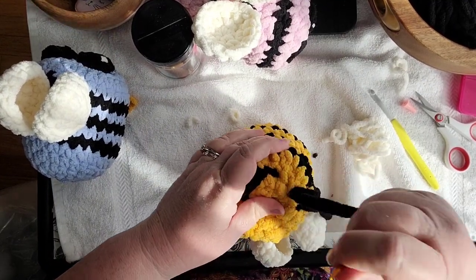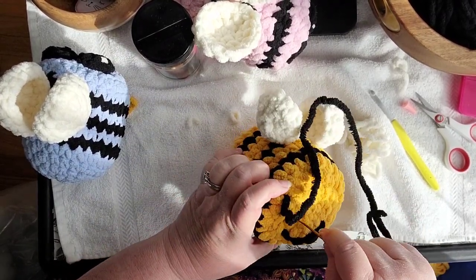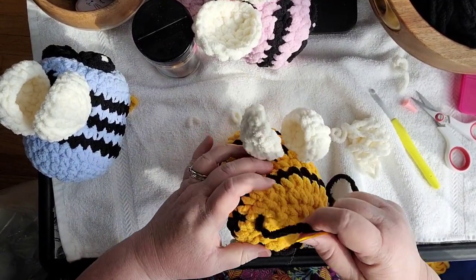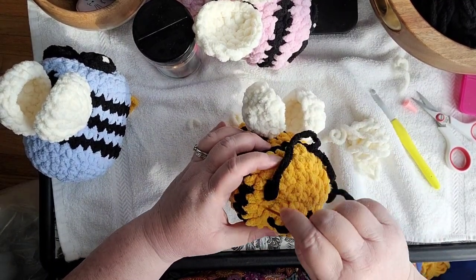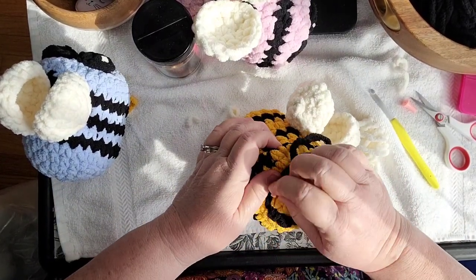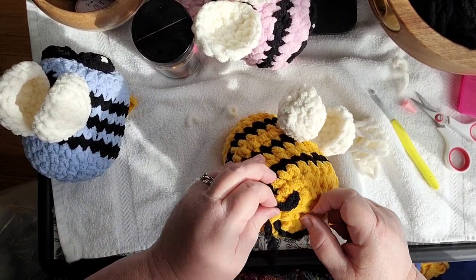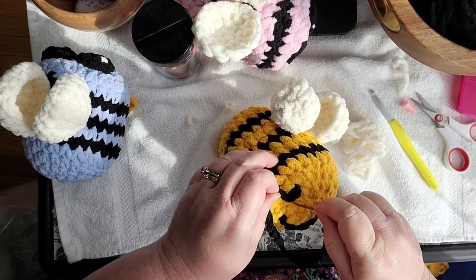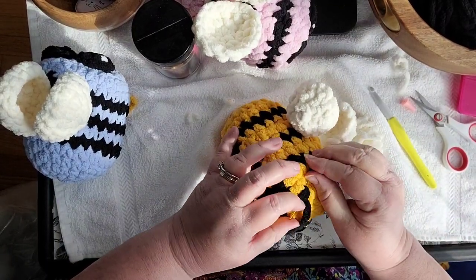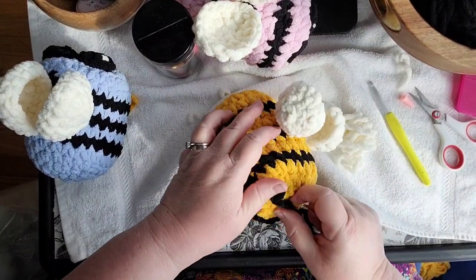And then this is really easy, guys. You just, like you're going to embroider something, you just keep going like this and make your little eyes, or you could just make little eyes like this. I mean, you don't even have to make the big circles if you don't want to. You can make eyes any way you want to make them. This is your project. You can make them any way you want. And if your stuffing comes out, just push it back in a little. So, yeah. So you guys get the idea, right? This is how you make it.